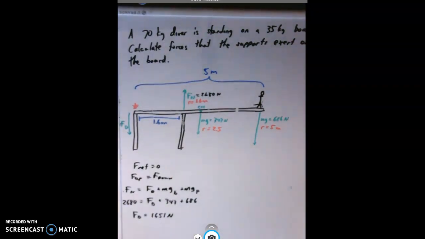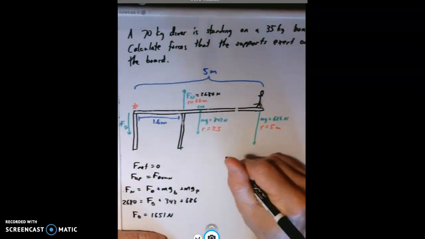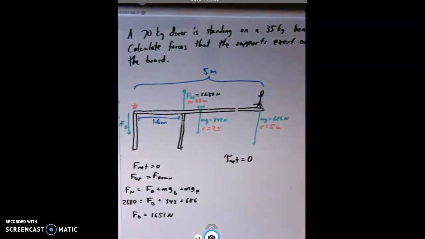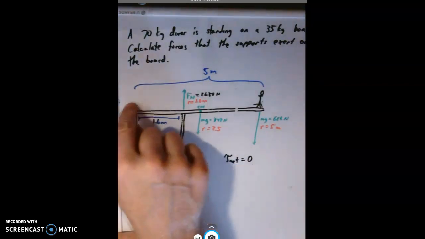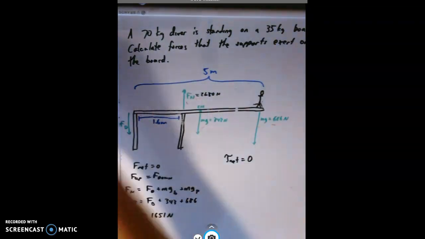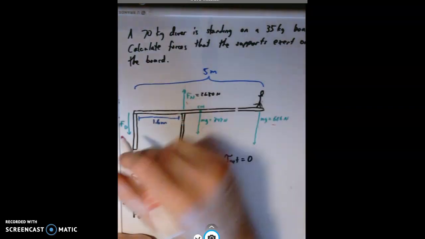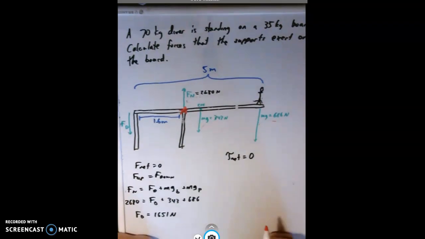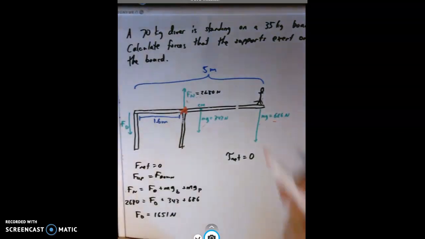But just to show you another option, I could have done a net torque equals 0 equation. You're probably thinking, we just did that, that's not going to work for us. But what we can do is change our axis of rotation. So I'm going to move that away and say, for this part, I want this force to be doing something over here, so I'll make this the axis of rotation. Really, it could be anywhere, as long as this force will be part of the equation.